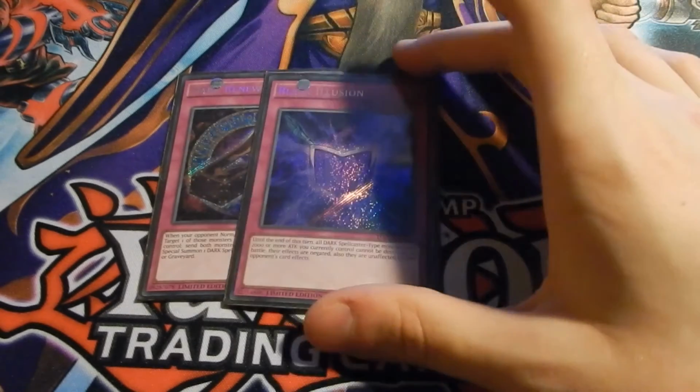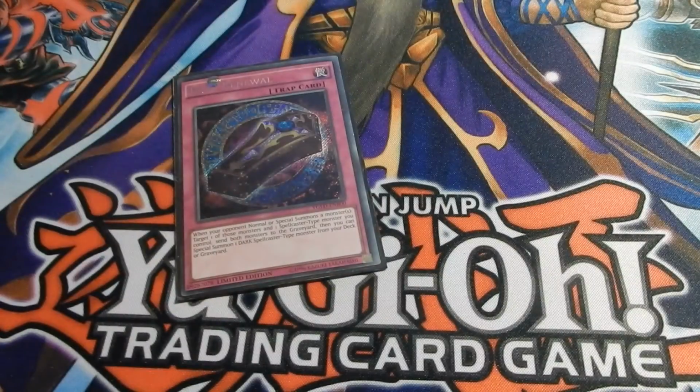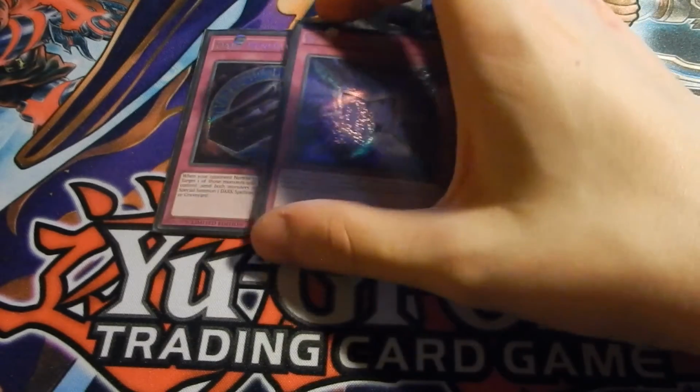This is Black Illusion. Until the end of this turn, all Dark Spellcaster type monsters with 2000 or more attack you currently control cannot be destroyed by battle. Their effects are negated. Also, they are unaffected by your opponent's card effects. So, a decent card there.